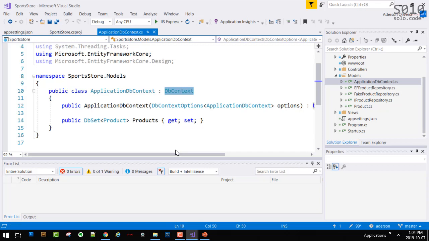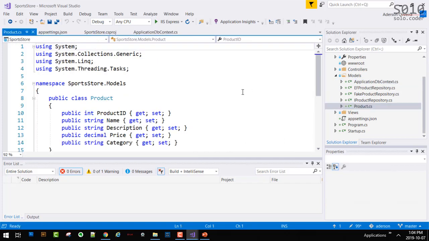Well, it looks to the product class here, and it goes through each and every property of product and maps it to a data field. So in our table called products, we're going to have a product ID, name, description, price, and category. Again, we are building up to that, okay?